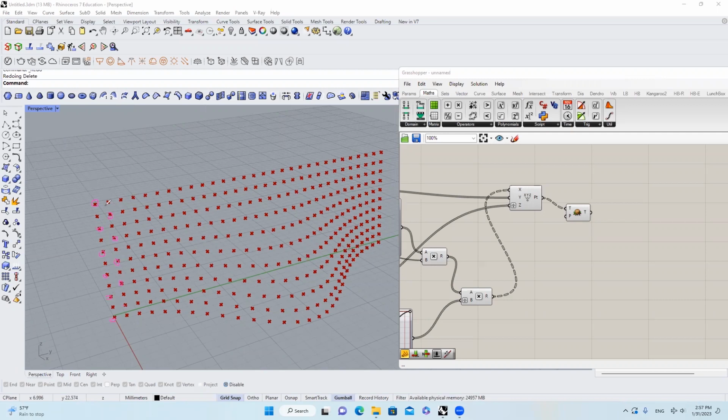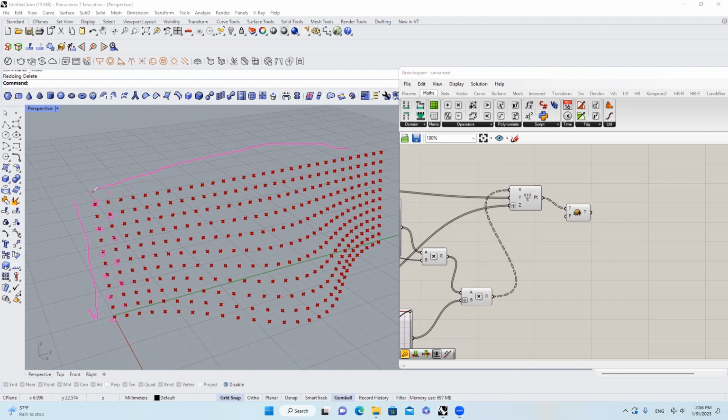So in order to do so, first we have 1, 2, 3, 4, 5, 6, 7, 8, 9, 10, 11, right? We cannot have an even number of points. Otherwise, we will select these points again. Imagine we have an even amount of points. We deselect this one, and then we will have to select this one again. So we have to make sure that in this direction, there is always an odd number of control points. Okay, we're going to change that in our input later. And then ideally, we want to have a flat data structure. This will be the first point, second, and so on and so forth. So we will flatten everything. In that case, we want all the data in one list, right?